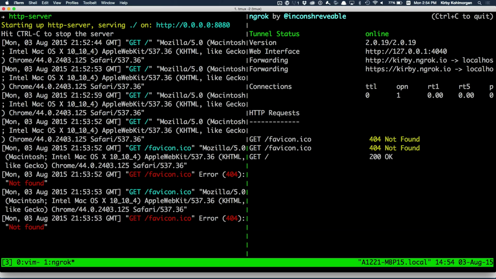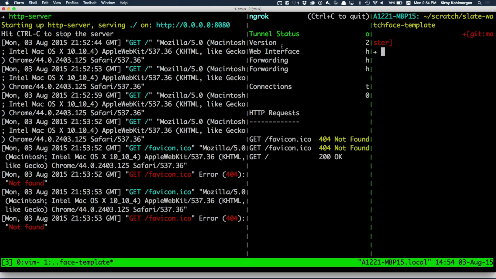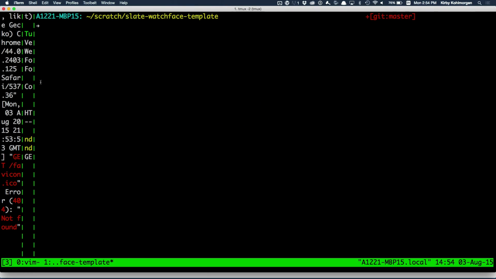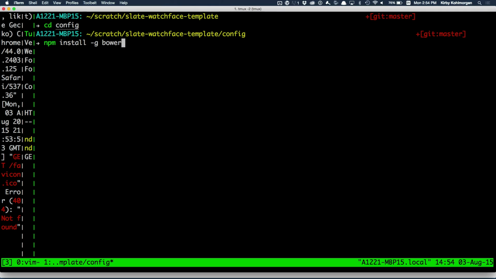So in order to install Slate, we're going to run another special command from a special tool called bower. So we want to first go into our config folder, and in order to get bower, we run npm install -g bower. And so bower is a package manager just like npm or like brew, but for front-end frameworks.